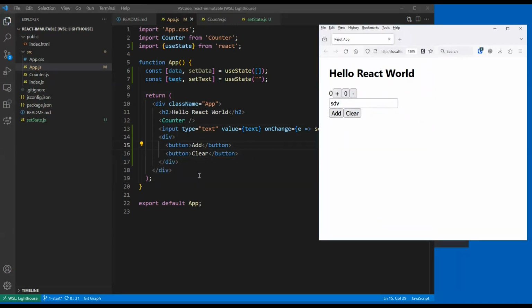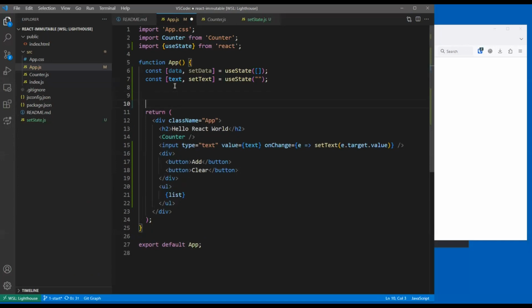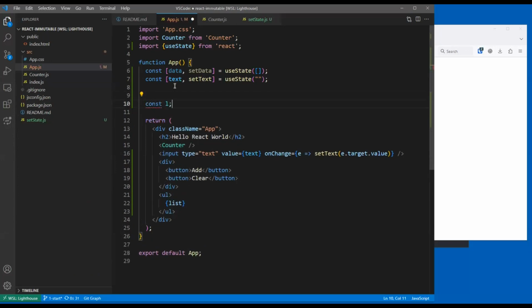So far, so good. Now I'm going to render a list. Put it right here. So UL. And I'll render some list, which I'll make in a second here. Okay. Make ourselves a list. So const list equals, and of course we use map. Map is our best friend. For doing anything with arrays or rendering any array, we use map. So it's data dot map. And for every item, there we go, I will render an li.